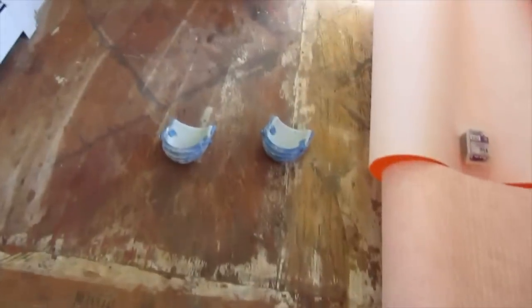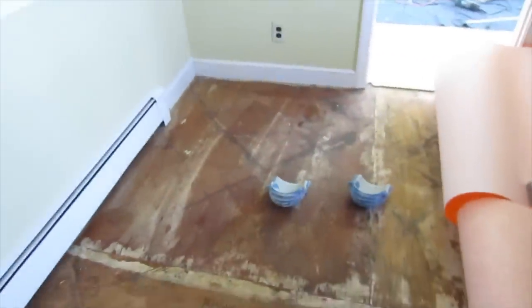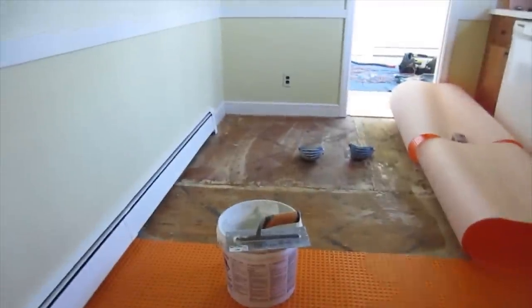Okay, so that's just to clean it and dampen the plywood. There was no standing water. Next, I'm going to use the flat side of the trowel to key the thinset in.